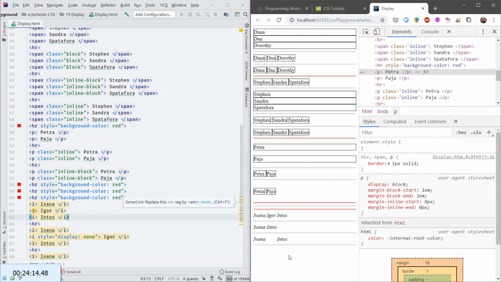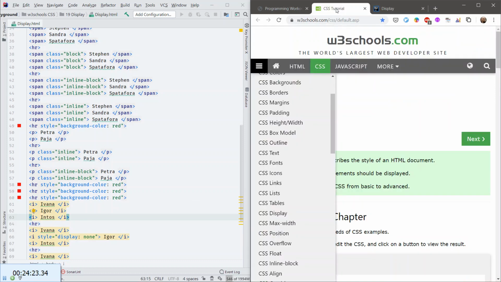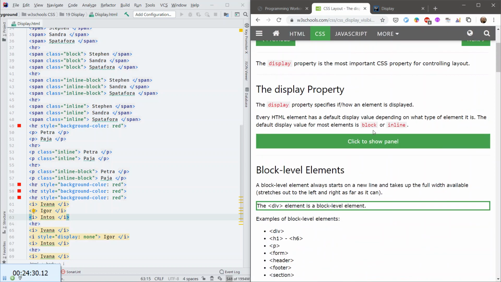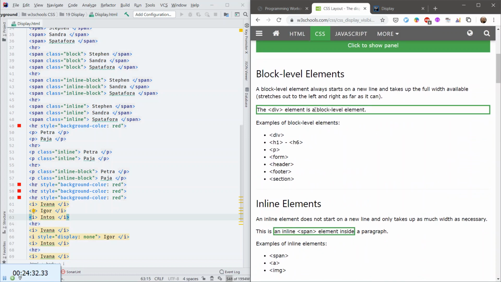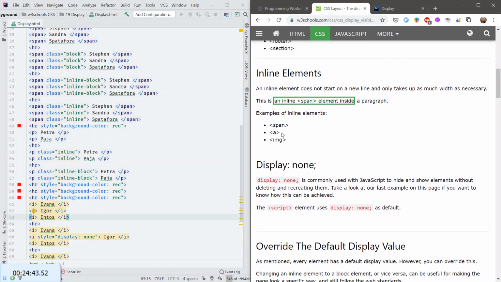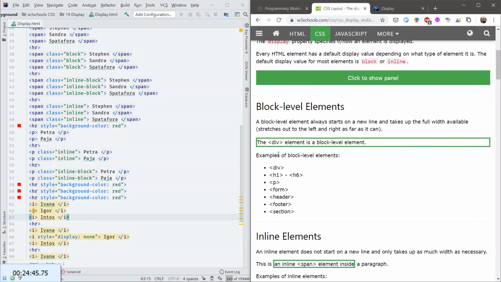With that, I believe I went through all of the options. So we can have a look in the tutorial notes. So here's display, and we can have a look. Block, there is the list of form, header, footer, section. Okay, there's more than I knew. Inline elements, span, a, there are examples.